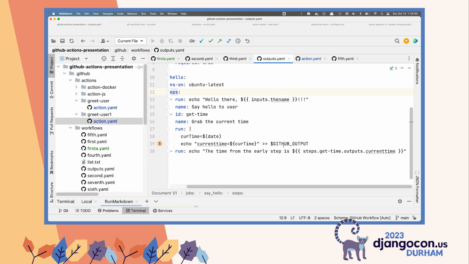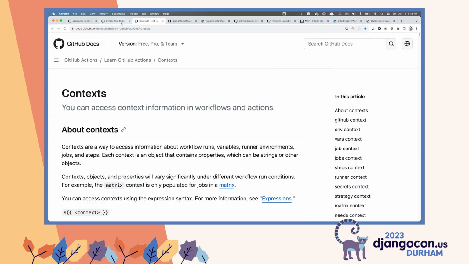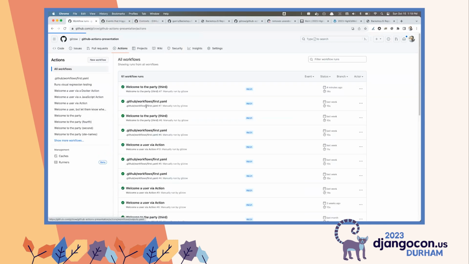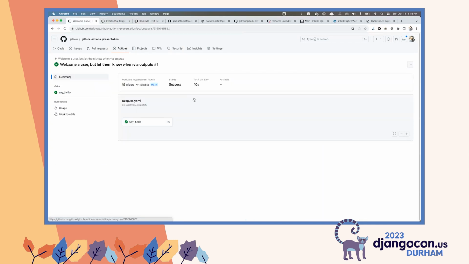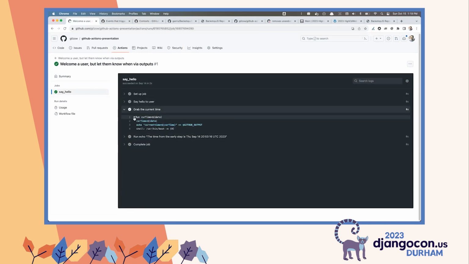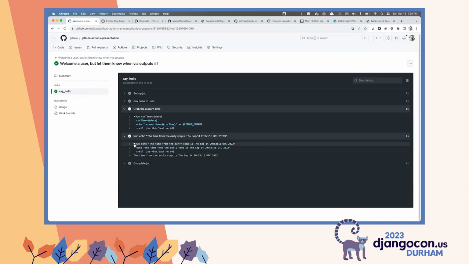Then go to its outputs object, and grab the output ID of current time. So if we come back over, here, let's see, this grabs the current time. Again, we're setting that current time to the value of date, sending it into the GITHUB_OUTPUT environment variable. And then in that last step, accessing that value via the steps property and the output.